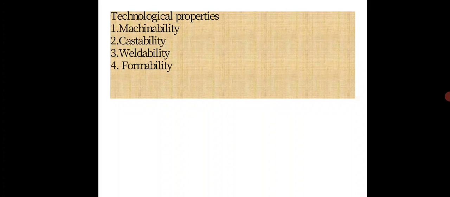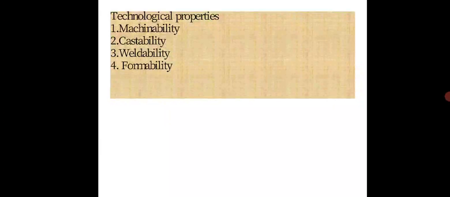The material should have the property of weldability. Welding is also used in maintenance works — for example, if we find any crack in pipes, we can resolve this by the welding operation. Next is Formability. Formability is the property of a material by which we can convert one material into another shape and size. For example, we take the raw material, heat it above the recrystallization temperature, and the raw material is converted into a liquid state. The liquid state material is poured into molds, and based on the mold size, we get different shapes and sizes — that is the property of formability.